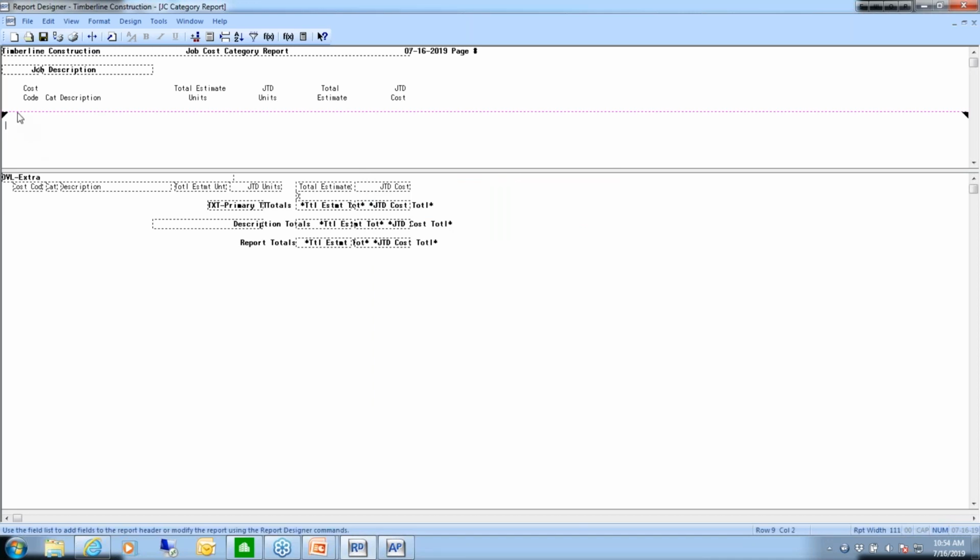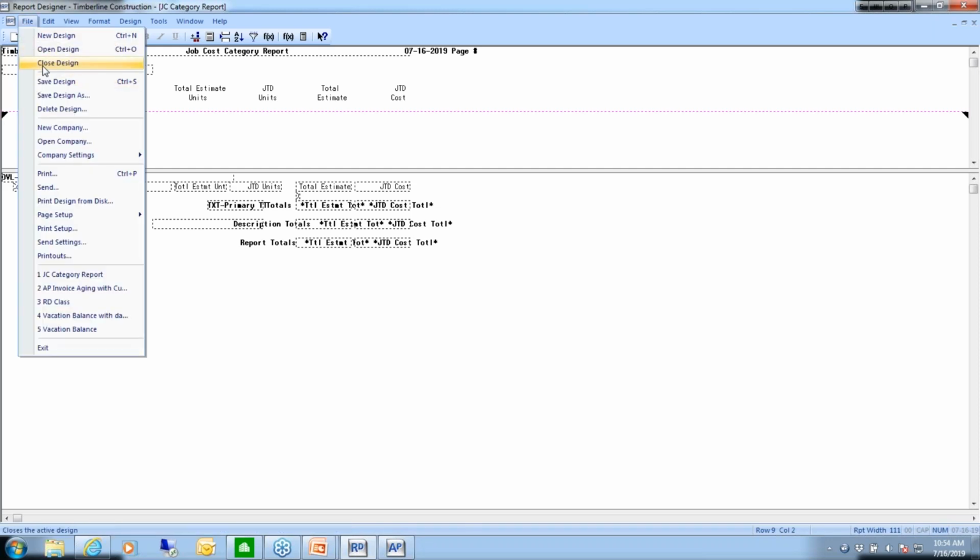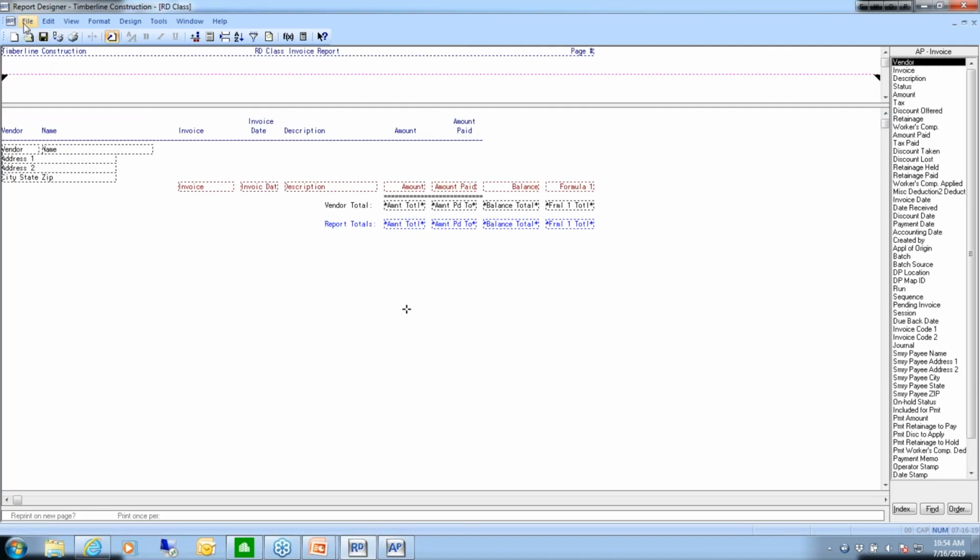Remember that anything underneath this pink line does not print on the report when you run the report. So you can put notes in here, maybe describe certain formulas the way you did them and why. Close out of here. Okay, let's go back through here.